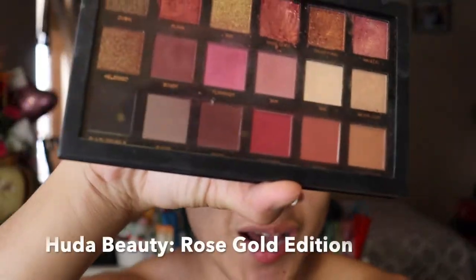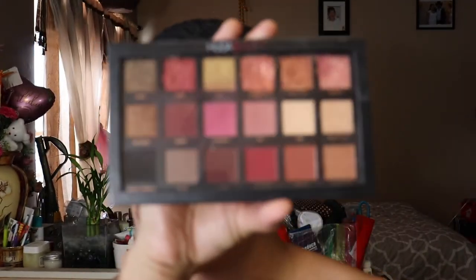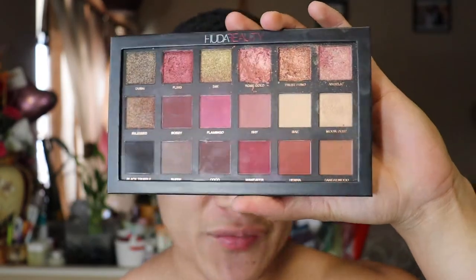So we're gonna try to stick to the original Huda Beauty palette. This is the rose gold edition. I think this was probably one of the first ones that came out. This is probably the oldest palette. This is how you know I've been playing with makeup for a really long time. So we're gonna try to stick to just this palette, at least for this eye look.